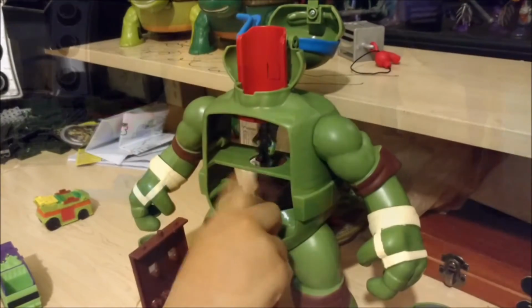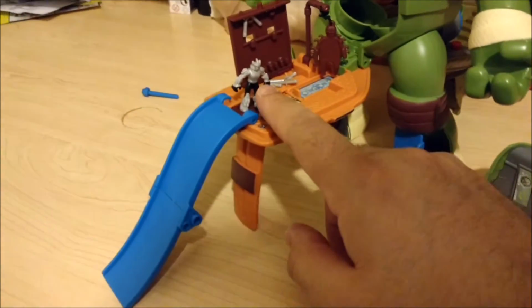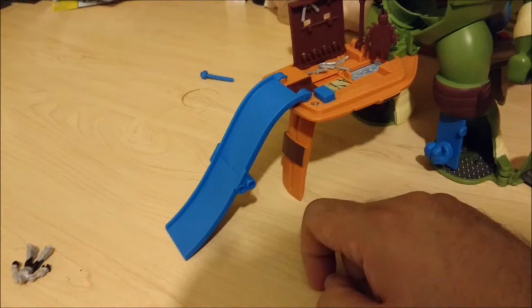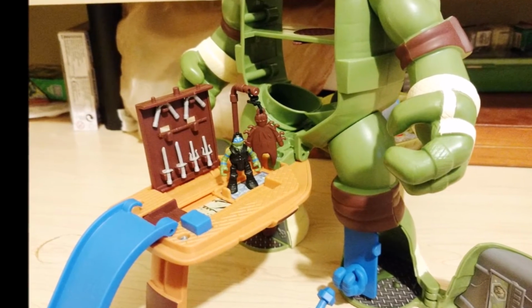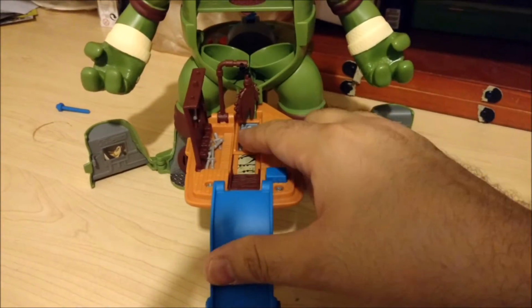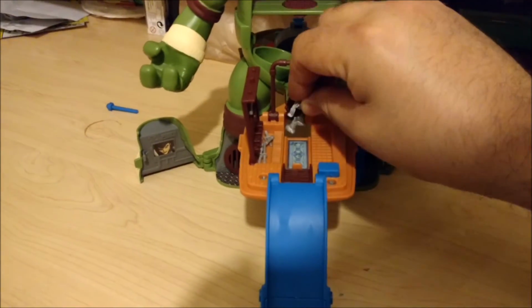Here's another look at the trap door feature, but also here we're going to show you the second ejection staircase where the figures slide down the blue ramp. Moving on to additional features on the front shell, you'll notice the punching bag shaped like Shredder, a weapons rack where you can stash all the weapons, and right in the middle there is a secret escape trap door.